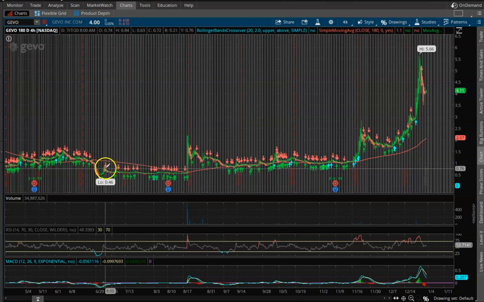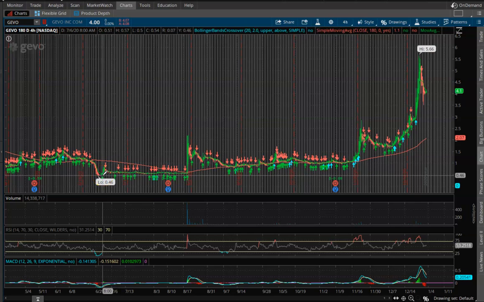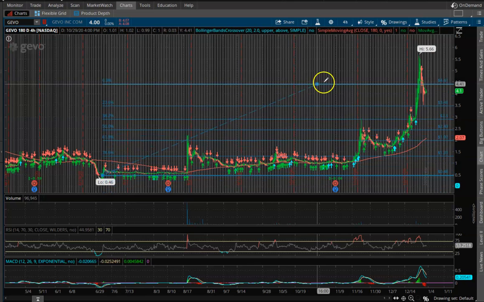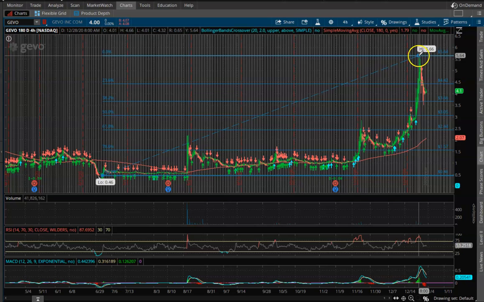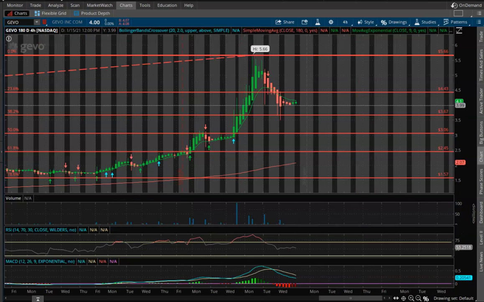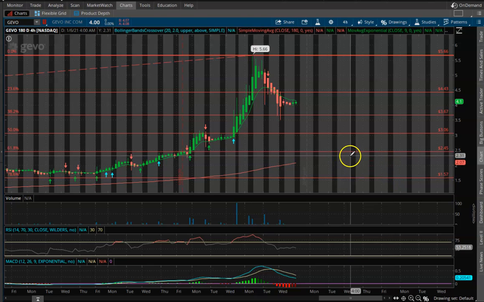I'm going to find the absolute lowest that this stock has been in that time period, which is 46 cents. I'm going to click it once, and you'll see that there's a blue line that forms on the chart. I'm then going to drag it to the absolute highest point, which is 566. Then I'm going to click it, and it'll keep it in place and form red lines. Okay, and what happens is it forms key support and resistance levels for this particular stock.